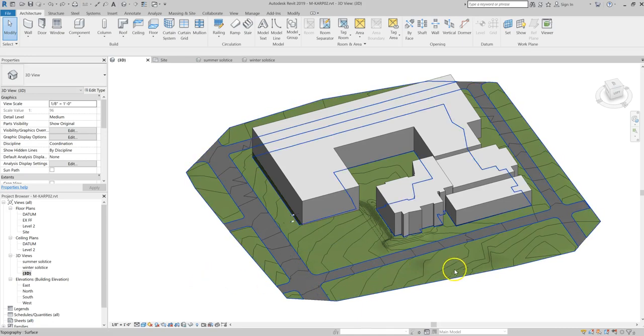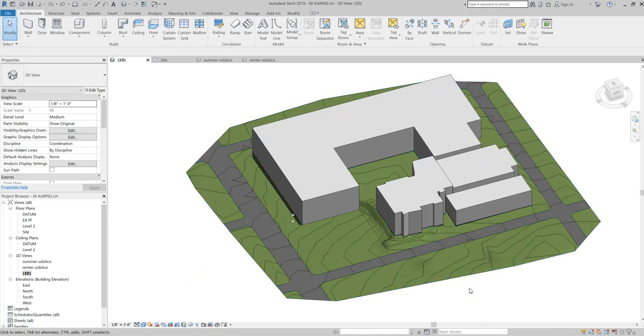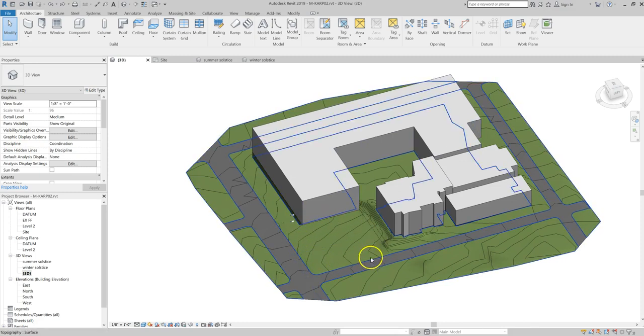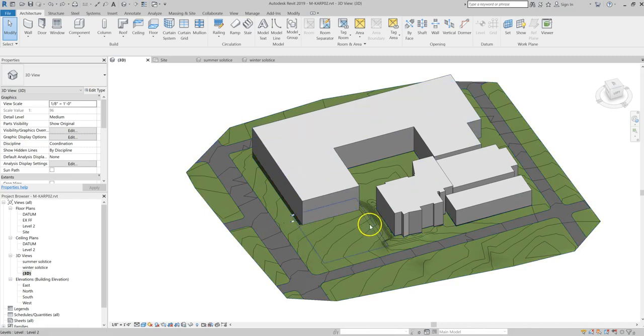All right, I'm going to run through very quickly how to use the solar insolation studies in Insight 360. We're focusing on this site here, and we just want to understand how, if there is a building here, what do the adjacent buildings do? Right now, these are masses, and they have a material assigned to them that actually lets them cast shadows. It's a solid material, not the default mass material.